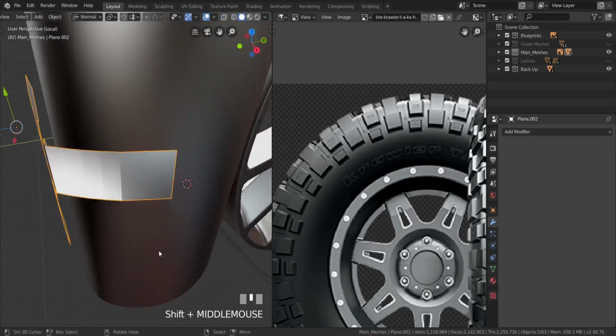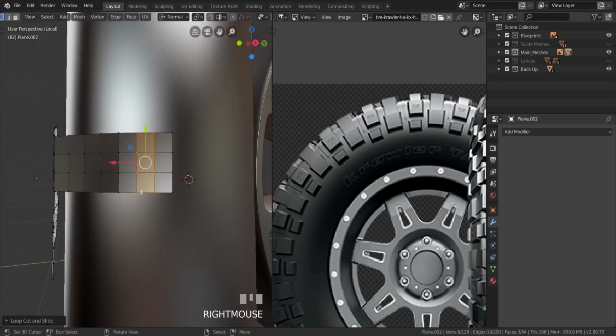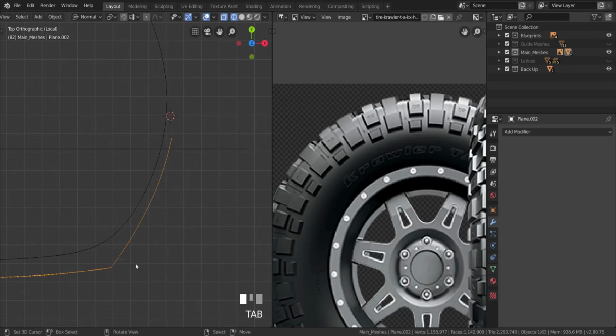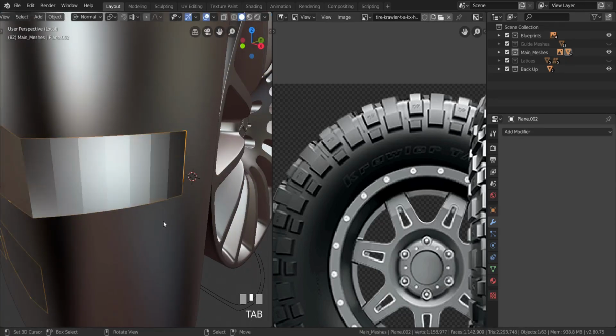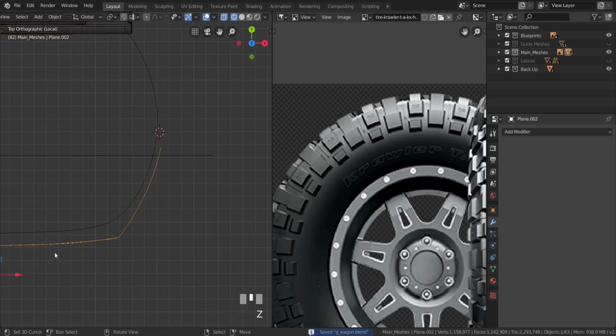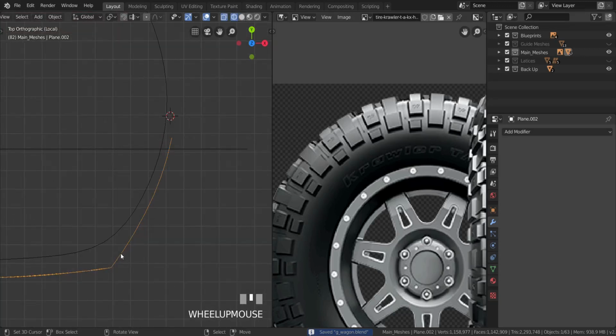Alright. So I want to do the same thing here as well. I'm going to add in 2 this time. I want to get over here. I'm going to pull it out like that, just so it's kind of rounded like that. So with that done, I'm going to change the orientation back to, where is it? Orientation back to global. Let me save this over real quick.